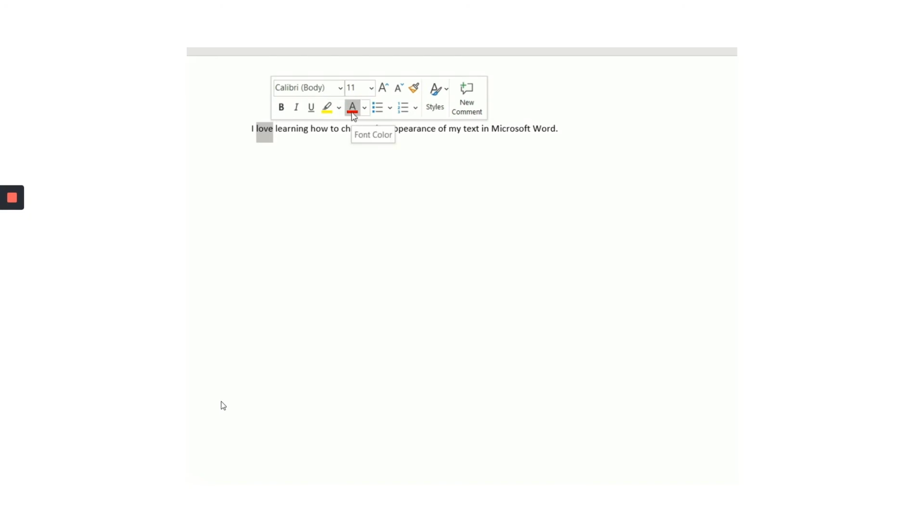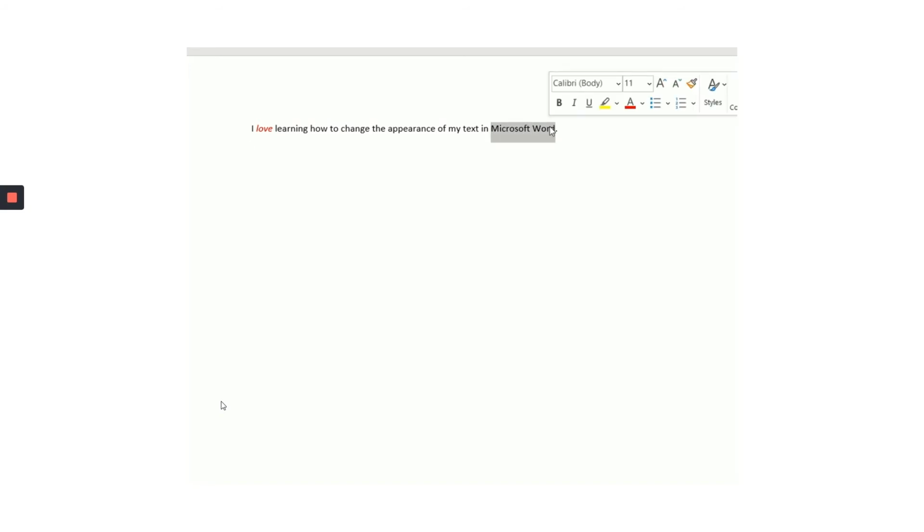Then we'll italicize it. And we'll change the color to red. Next, we'll highlight the words Microsoft Word. Then we'll underline them and make them bold. Then we'll change the color to blue.